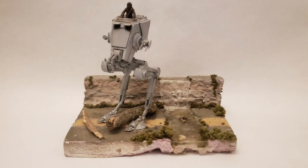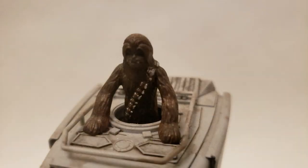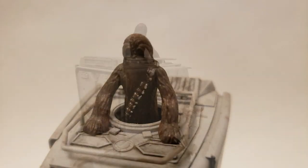And here are some photos of the finished model and diorama. I hope you enjoy it.